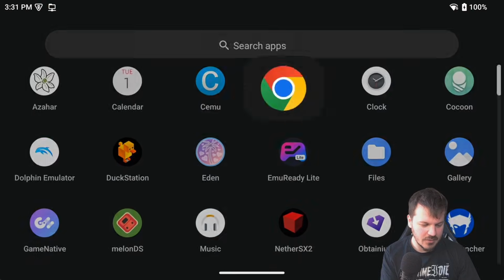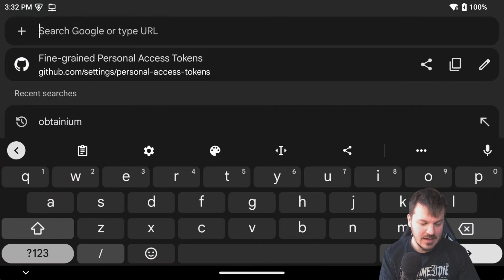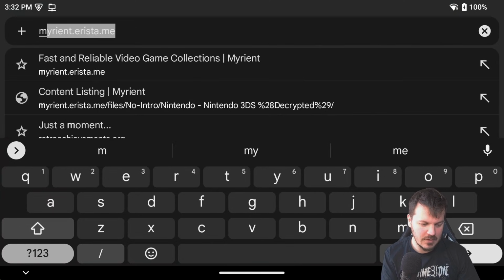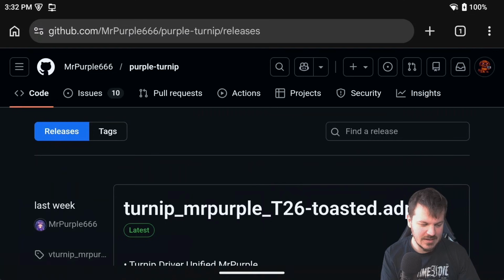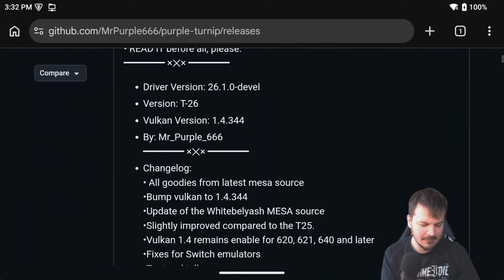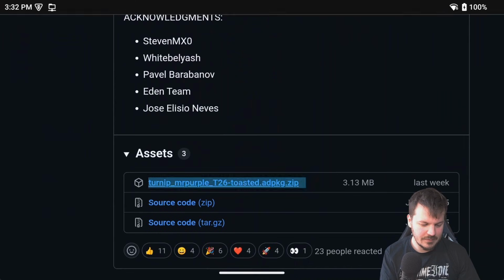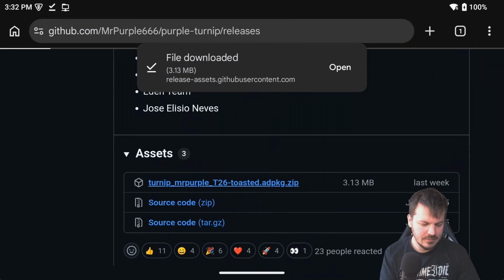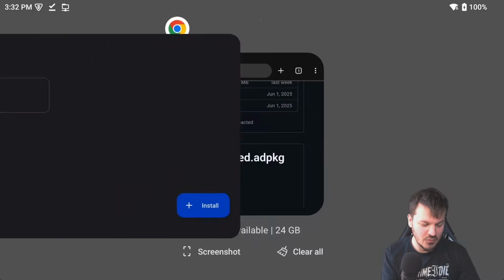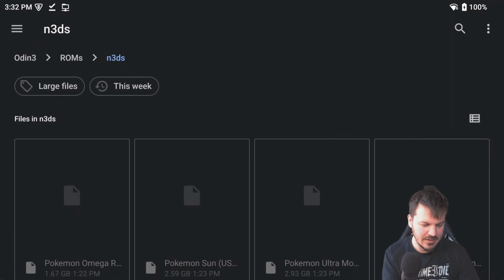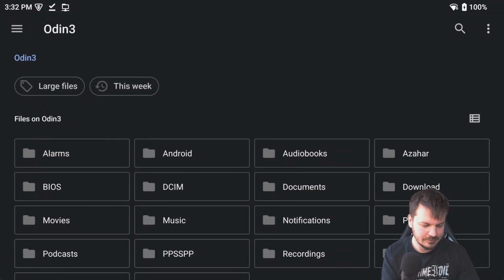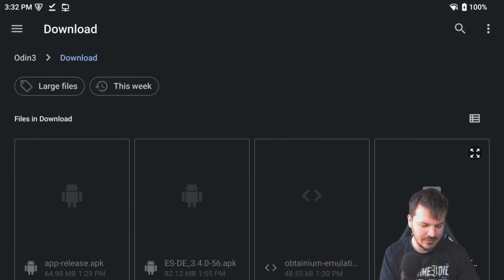We're going to go to Google Chrome, and the one I recommend is the Mr. Purple. There'll be a link to this in the description as well. This one does seem to work the best. So we're going to install it from our downloads file. There it is.